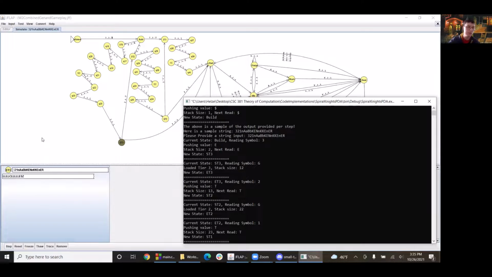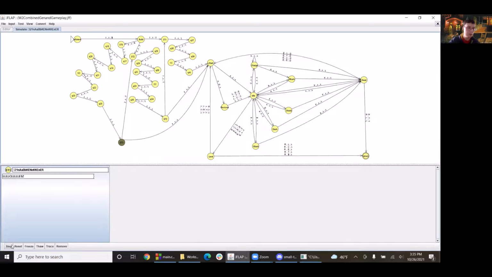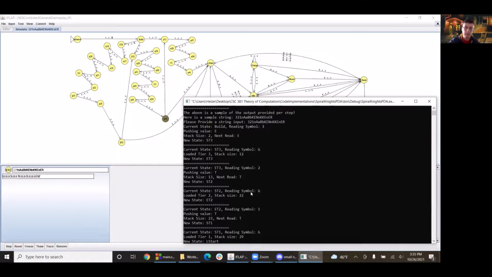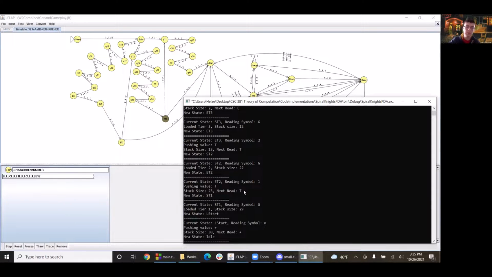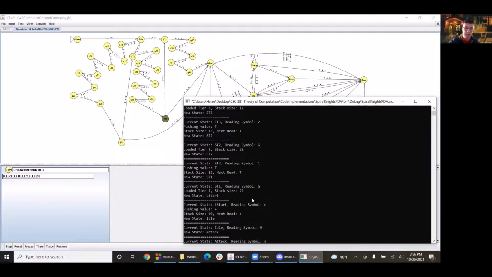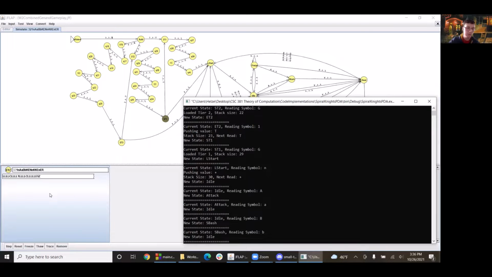So now it's in a situation where it'll read the next value. And if we do that, it reads 2, goes through it all again, and now it's at end of tier 2. And we have the same thing here. And now the stack size is 23. And the next thing it's looking for is a 1. And it does. And then it ends up with else start.